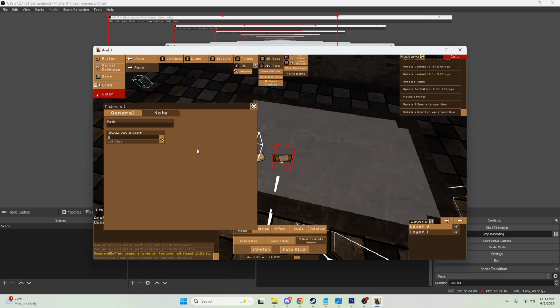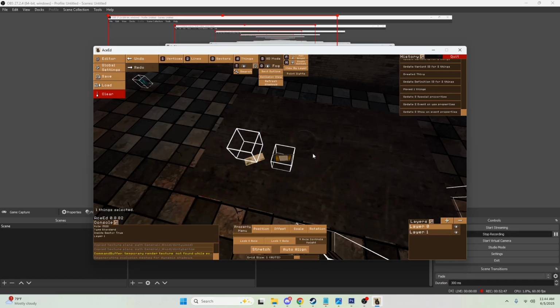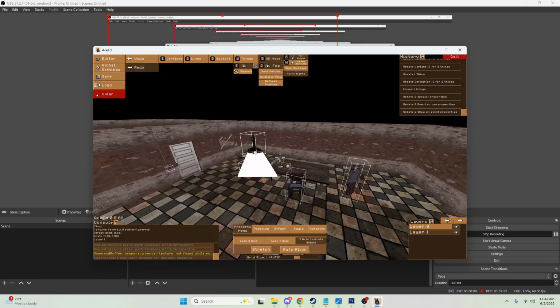I'll have to go outside the game here, but when you make a note, you're going to make it as a text file and save it in your notes folder in your episodes folder here. And then you're going to make the path in your note that text file, and make it show on the event of read stupid note. So then you can have a note that people can read, and it'll say the dumb stuff that you put in there.